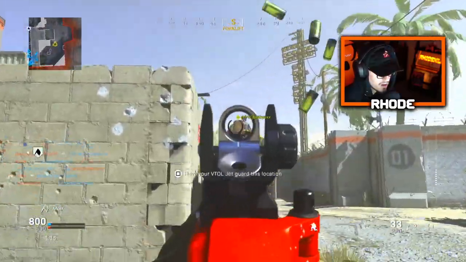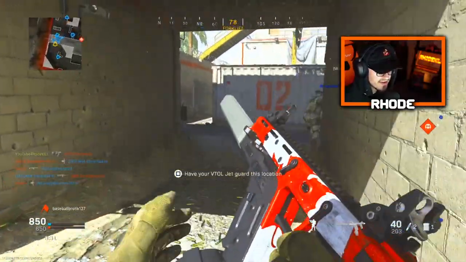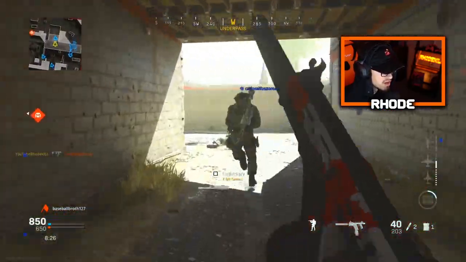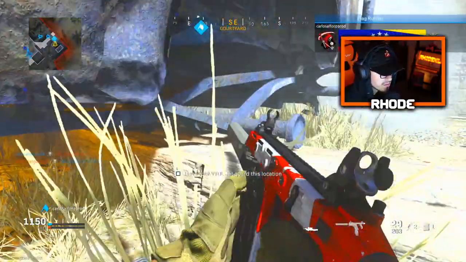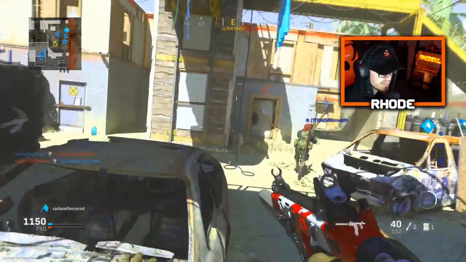Come here, boy. I don't even know how this game mode works. I think it's 50 points per kill. From what I've gotten, I don't know, to be honest. So 50 points per kill, maybe?